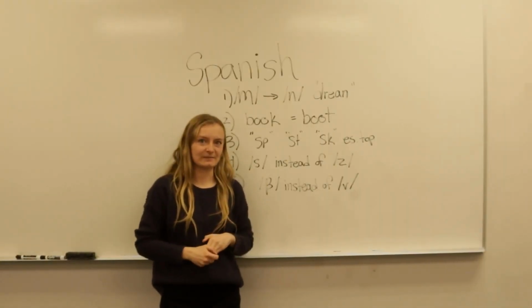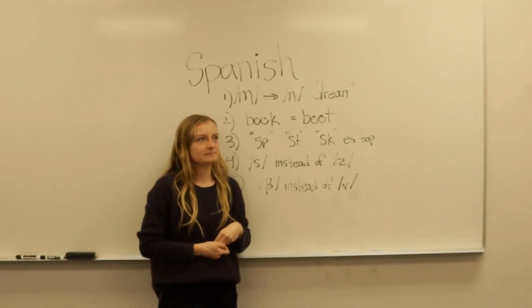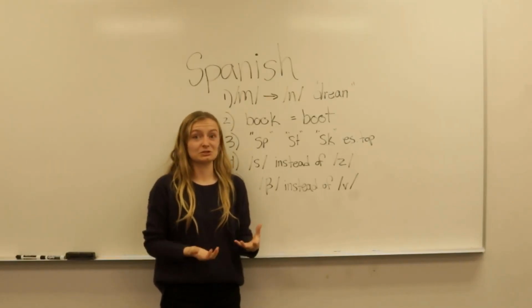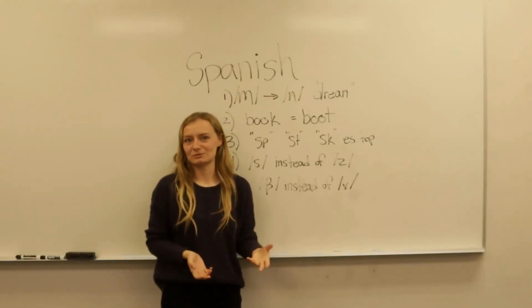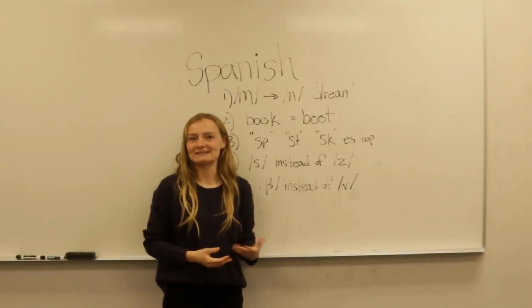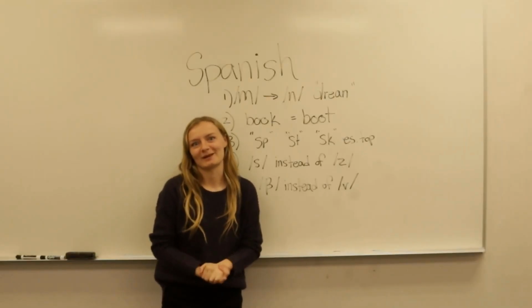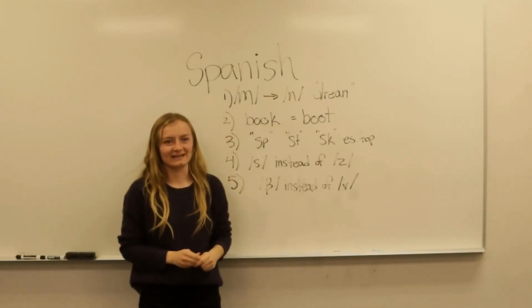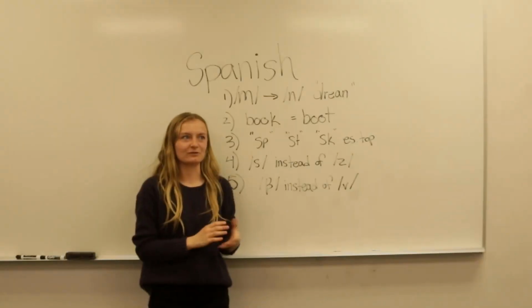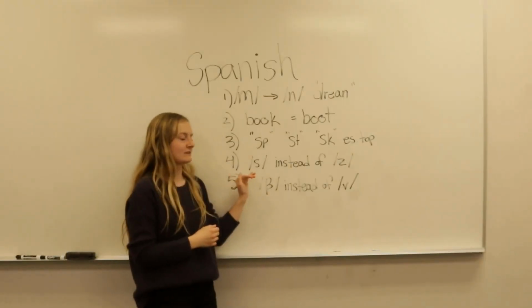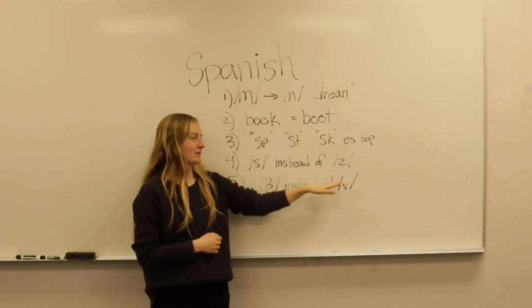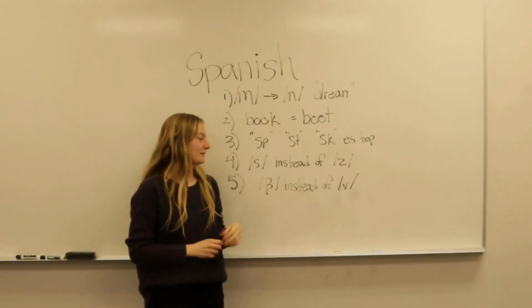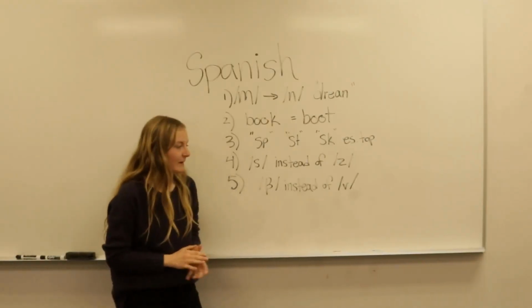Fourth would be just this replacement of Z with S. So Z does not exist in Spanish. So in words like zoo, for example, would be soo, or zebra would be sebra, and that's how you say it in Spanish. So that's why. So this would be that kind of distinction, being able to hear of why they may be speaking with an unvoiced fricative rather than a voiced fricative. I put the zipper.